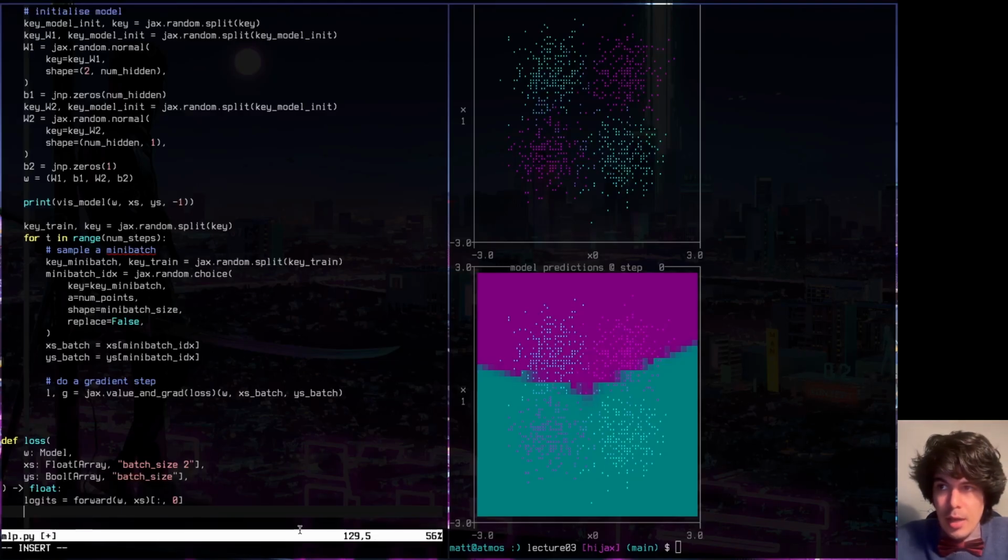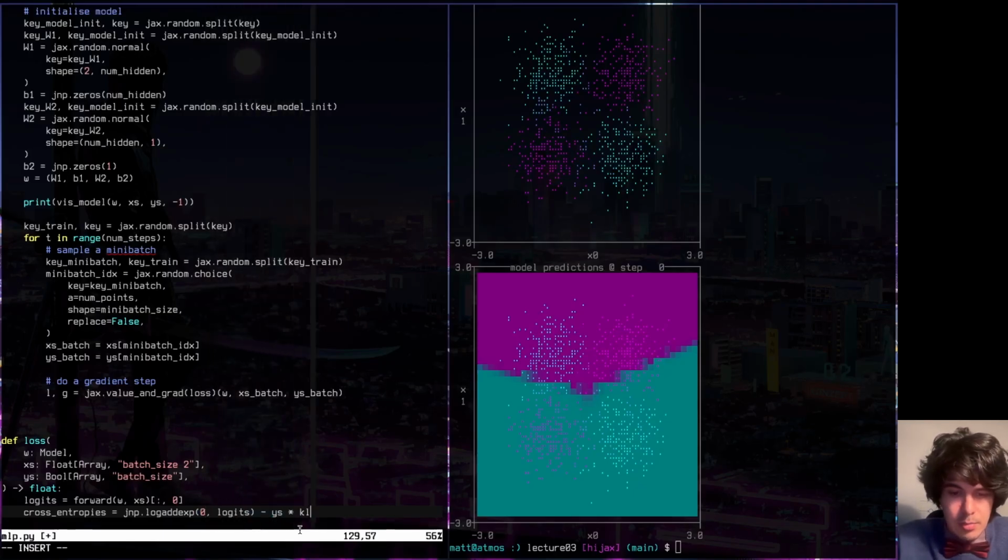And then I've got my logits. So now I want to calculate the cross entropies, and we use the same formula as last time. But for a batch, cross entropies is going to be equal to jnp.logaddexp of 0 and logits minus y's times logits.